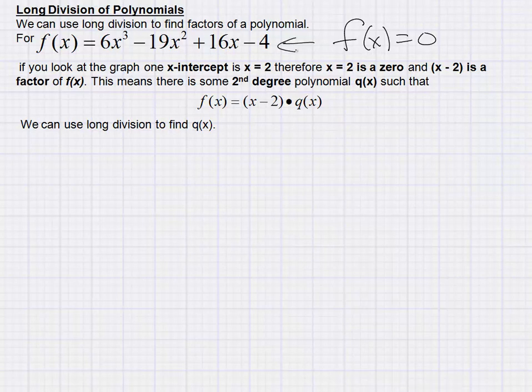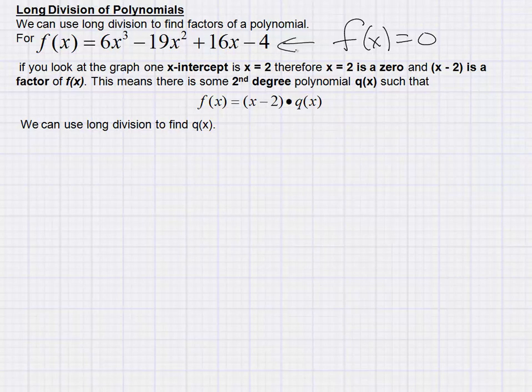But sometimes looking at the polynomial and being able to factor it are not very easy things to do. You've learned a bunch of methods of factoring from algebra. Factoring out a greatest common factor, factoring some special products like the difference of two squares, factoring quadratics, but a lot of polynomials don't use those methods of factoring. And what I call those methods that you learn in algebra are factoring by hand. So if you want to factor a polynomial, lots of times you need to try and think about it differently.